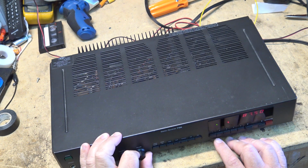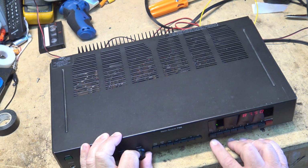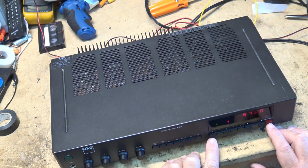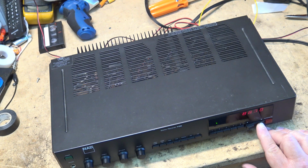It has 5 memories. None of them are set, looks like. So you can press, I think it's, I don't know how to set this thing. Let's try setting another frequency. Takes a while to get anywhere, doesn't it?